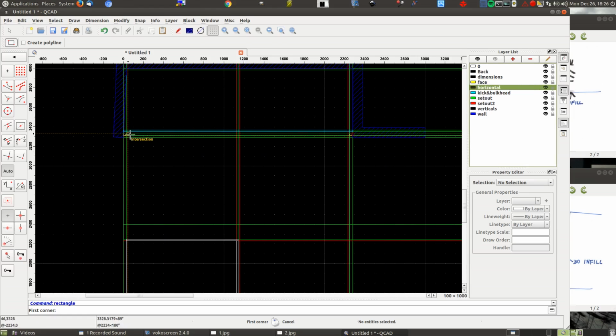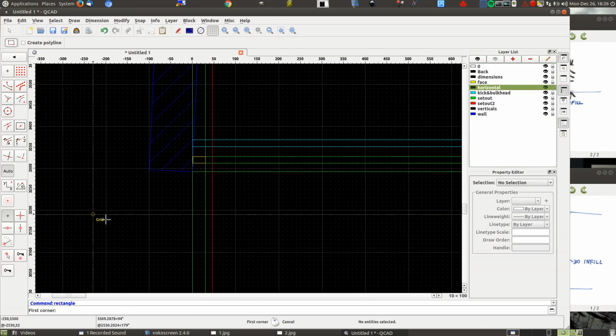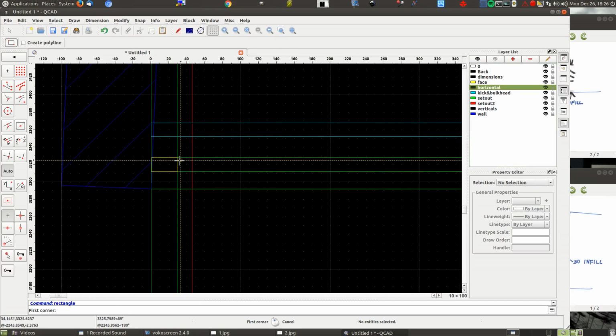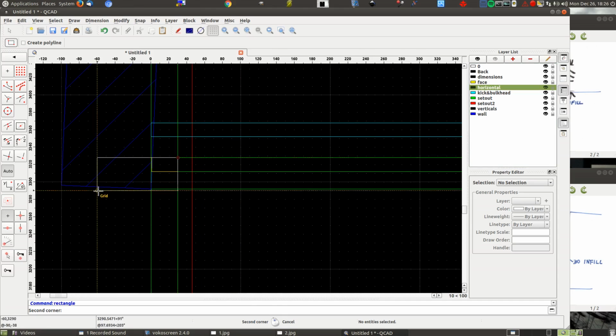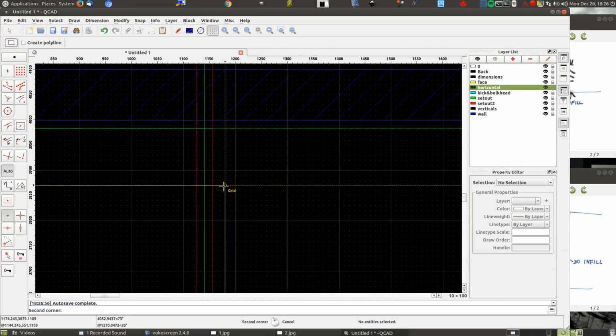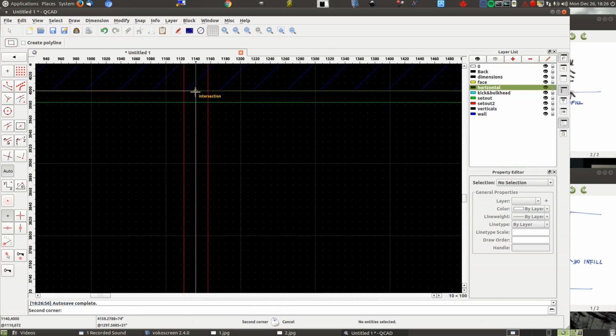Now the way I assemble the cabinet, tops and bottoms to the cabinets, if you look at my other videos you can see how I assemble cabinets. I have the floor and the top extending over the uprights. So it's the full area of the cabinet. So I'm just zooming in here. The floor of the cabinet, or the top of the cabinet, is going to be the whole area of the cabinet. So it starts at the bottom left hand corner of the cabinet and goes to the rear right hand corner.